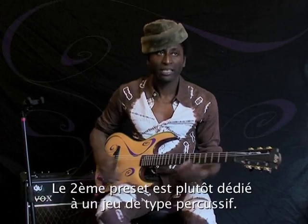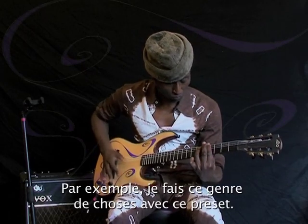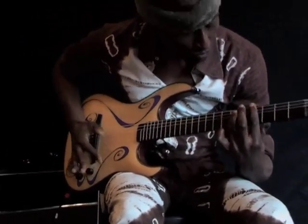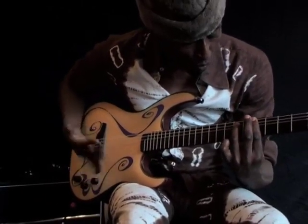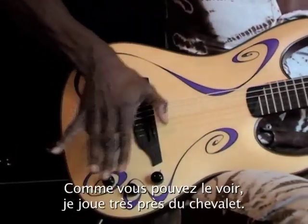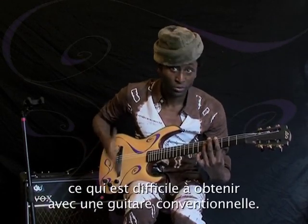Sound number 2 is for if you want to play quite percussive sounding things. For example, I do things like this for this sound. So you can see I'm playing right up by the bridge. This sound is quite good for that, but at the same time you can get really nice clean top notes as well. So you've got bass and treble going on at the same time, which is quite hard to do with a normal guitar.